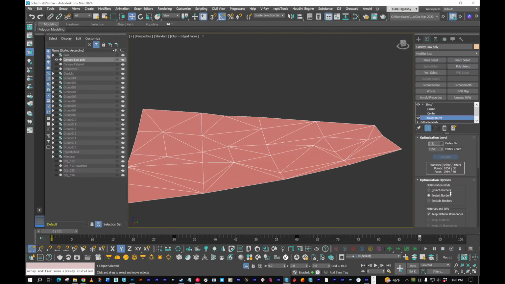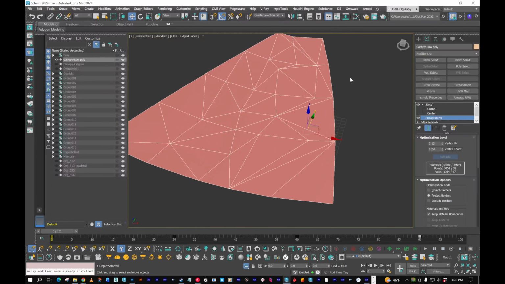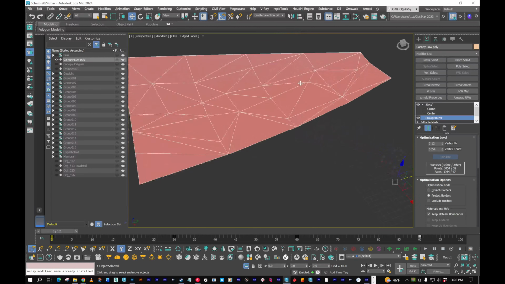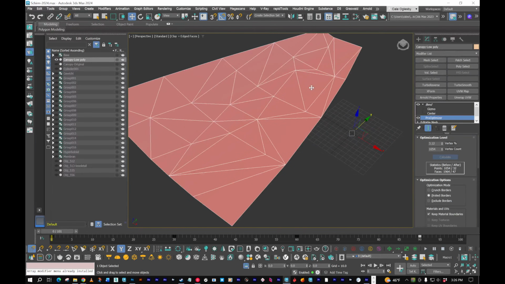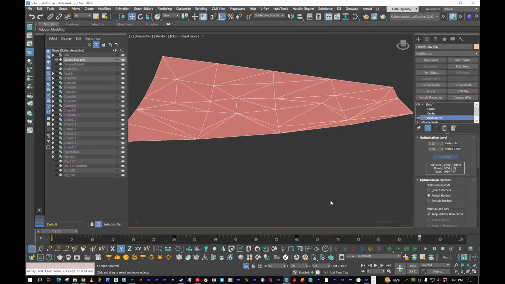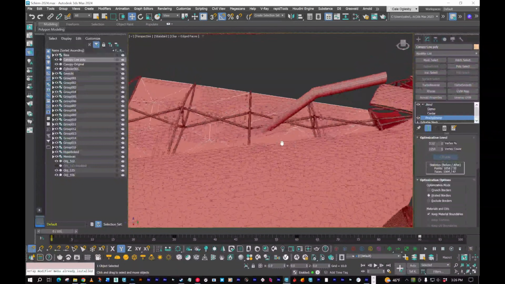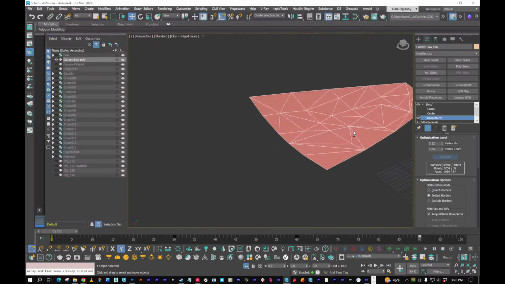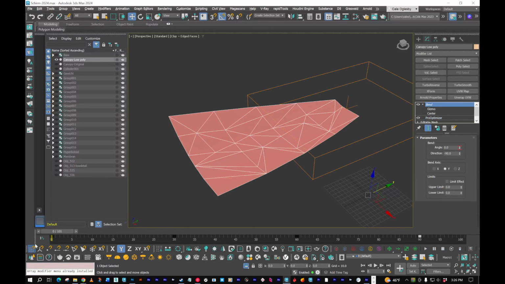And there's probably a better way to do this. You could probably, I don't know. I see this as you have to rework your models, or cut more edges just where you want the bends to happen, so it emulates this cylinder more, if that makes sense. If not, I think it will.